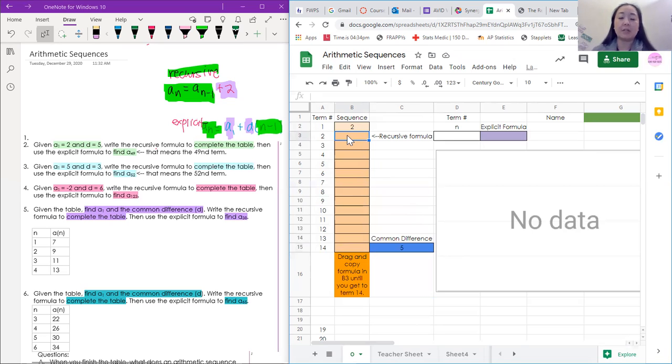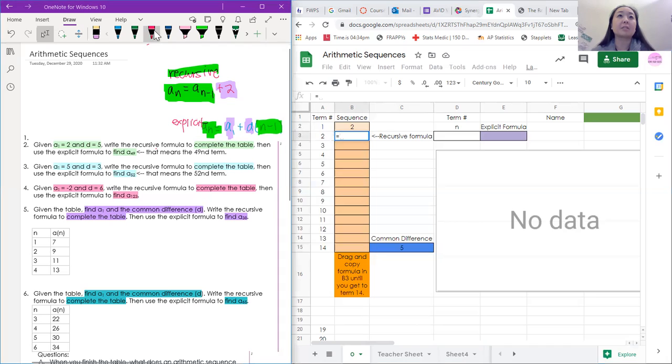So the recursive formula says, and the way you show Google Sheets that it's going to be a formula is you push the equal sign. If you go equals, you'll see it up here as well. This is the f of x, like your function notation here. So equals is the previous number, right? And if you look right here, the recursive formula is, remember, the previous term. And it's not plus 2, that was for something else. The previous term plus the common difference.